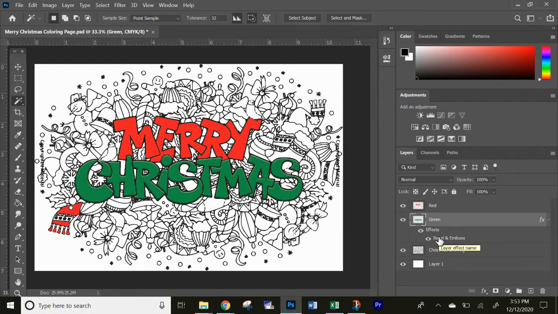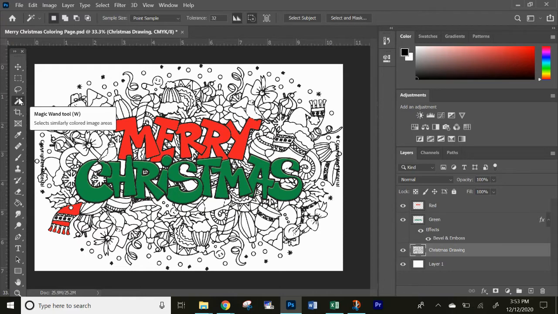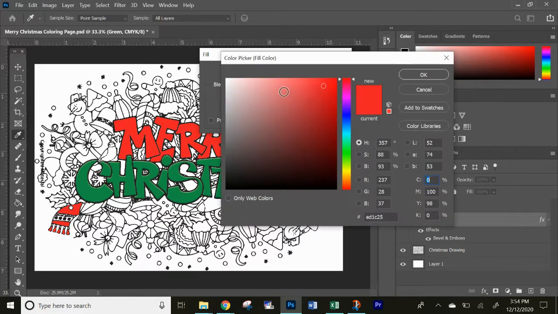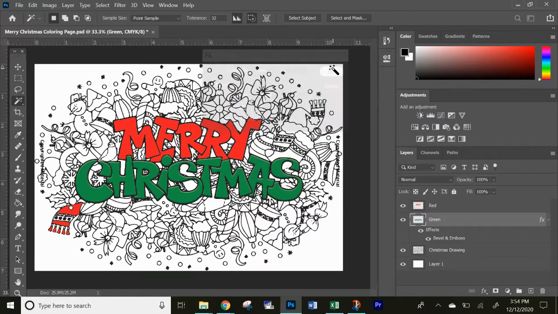For instance, let me show you. If I go back to my Christmas drawing, make sure my magic wand is selected, I'm going to pick some of these circles. Hold down my Shift. I'm just going to pick some random ones. I don't want them all the same color. Okay, then I'm going to say green, Shift Backspace to fill, double checking that I have green selected. See, I didn't have green selected, so I'm going to use my eyedropper and click, say OK, and OK. Now those are green, hit Control D to deselect.